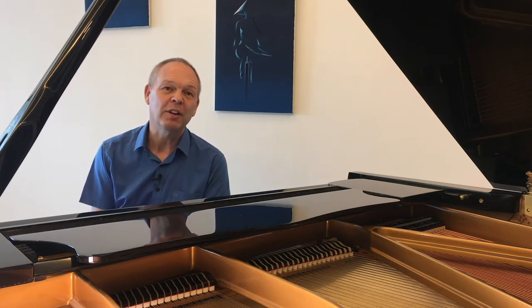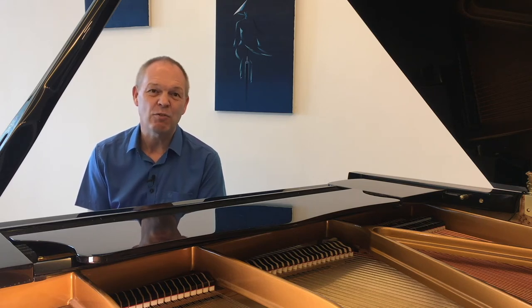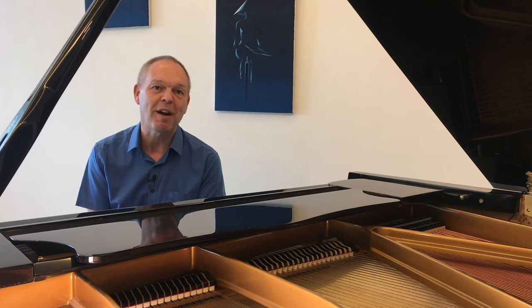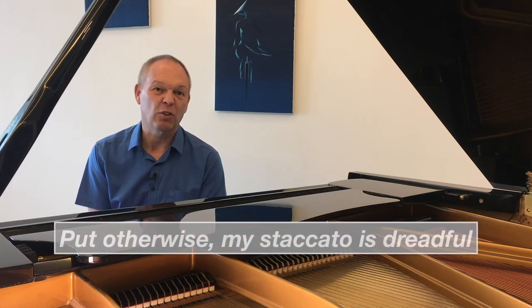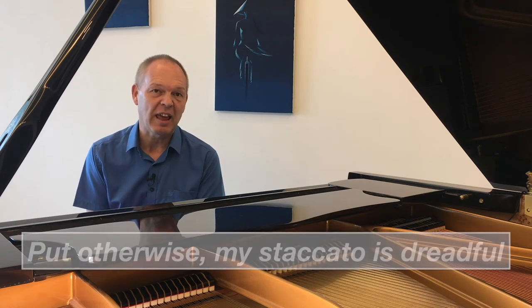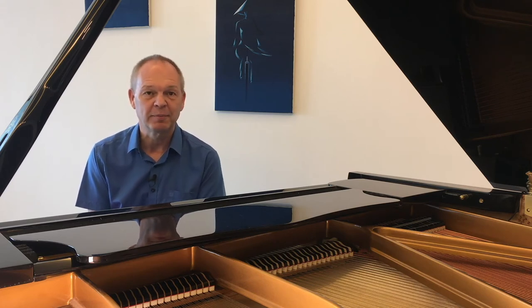For me, the major problem here is staccato playing. This is a touch that I never really mastered all those years ago, so I'm really needing to learn it at my advanced age now, which is less easy than just reminding yourself of something you did many years ago. I would never really learn pieces with a lot of staccato in them, and I would claim it's because I didn't like that kind of sound, but the reality was I didn't like learning them because it was a touch that I'd never mastered and I found awkward to play.